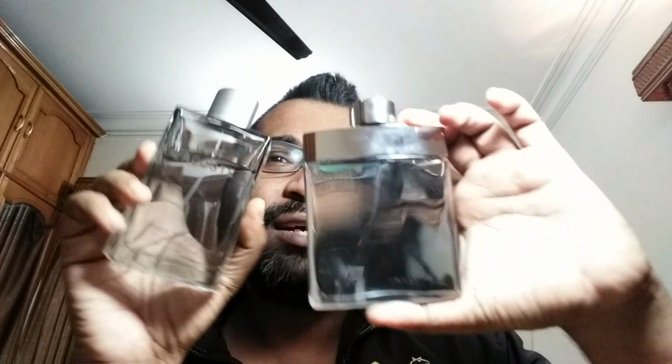In comparison to this, I will also suggest, if you think this is too sweet, try this Lacoste Pour Homme, a very underrated juice. I went through, I think, not three bottles of this in Malaysia. This had that sweet plum note. Also, cold weather works as good as this. Longevity is pretty good on this. But if you pull this off in the summer, it will be a sickeningly sweet mess. I think you can try either one.